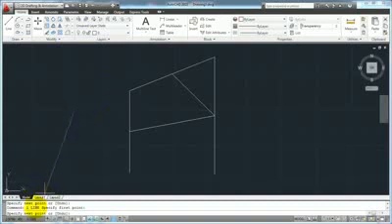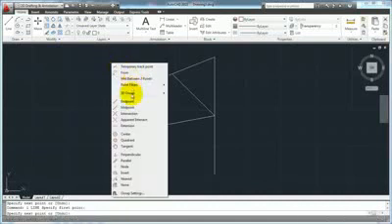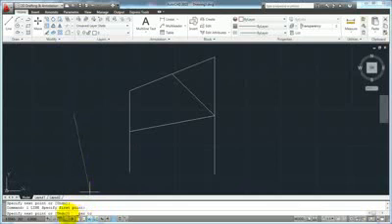So when it's asking me for my next point, I'm going to bring up my Object Snap menu, Shift key, right mouse button, and I'm going to go down here to perpendicular, click on that. Notice my command line is saying, okay, my next point is going to be perpendicular to what? Well, I move my cursor over to this line. Notice I've got this different icon shown up against this line.